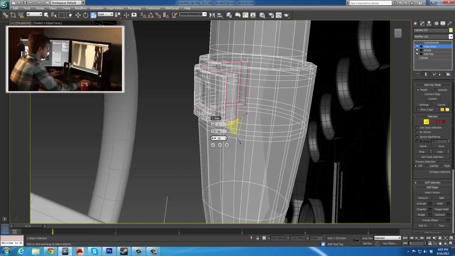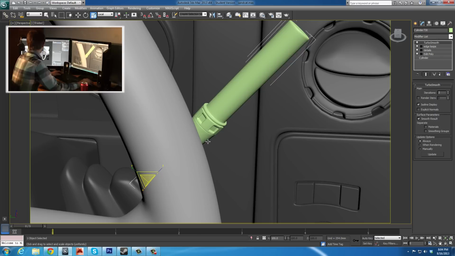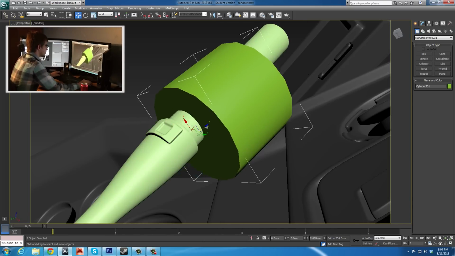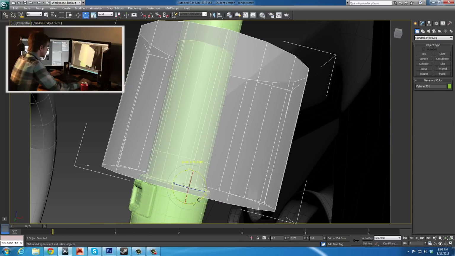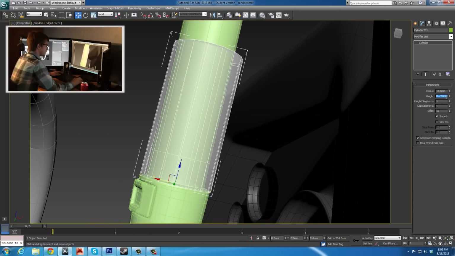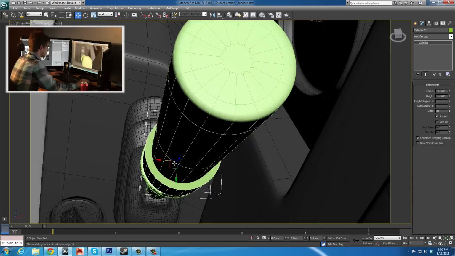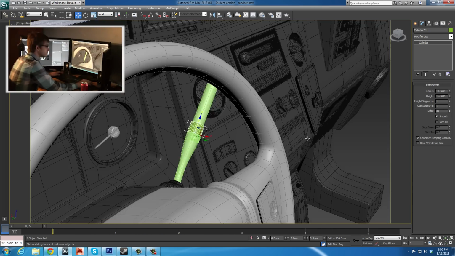So anyways, I'll start out first by pointing out that you should take a good amount of time to come up with good reference images for the models that you're trying to create, especially if they're from real life. It saves you a lot of time by having a good collection of photos rather than having to go out every few minutes or so trying to find another reference image.